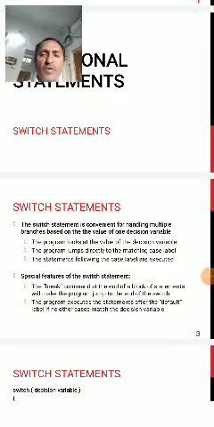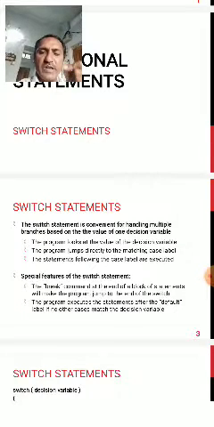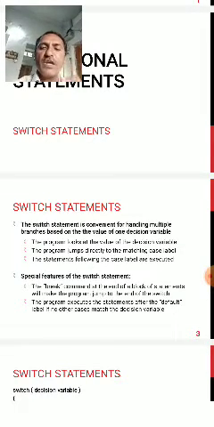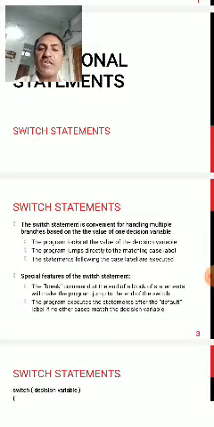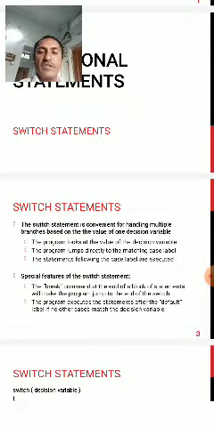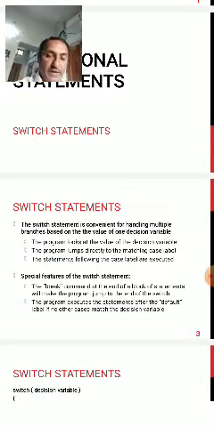In the switch statement we take an integer variable value, and the switch takes the matching case label. The statements following the matching case label are executed.